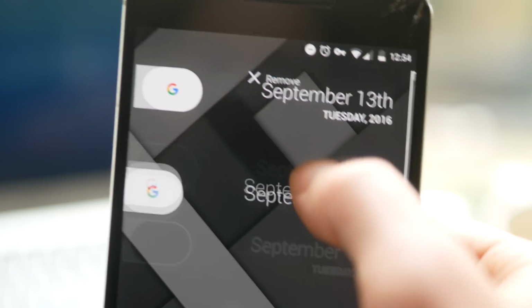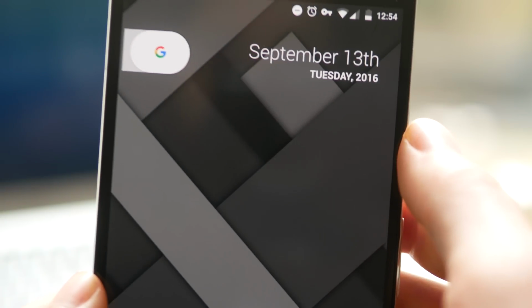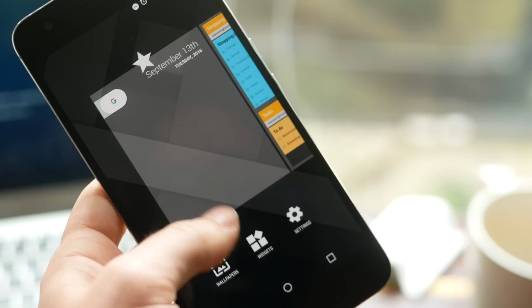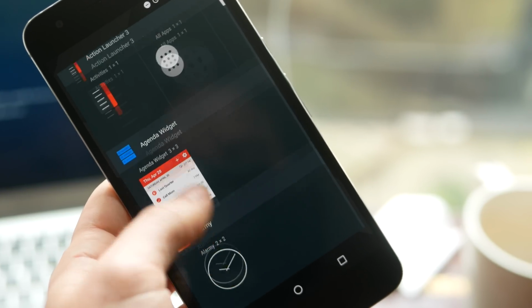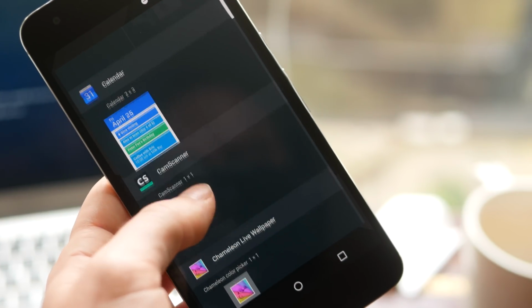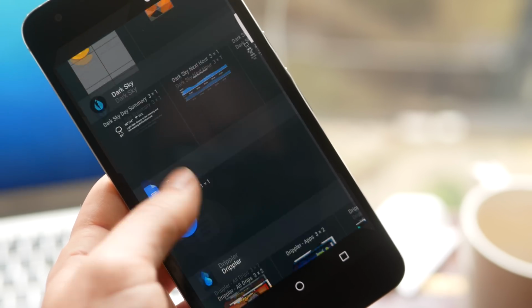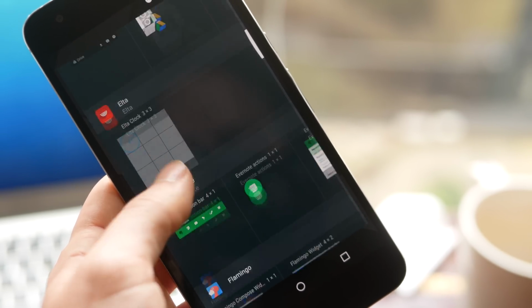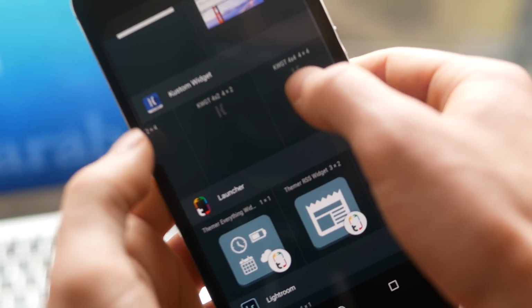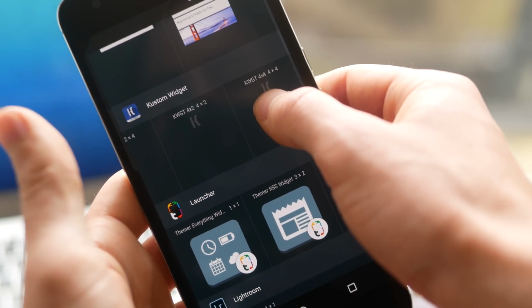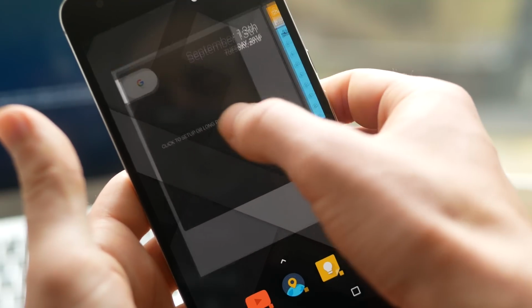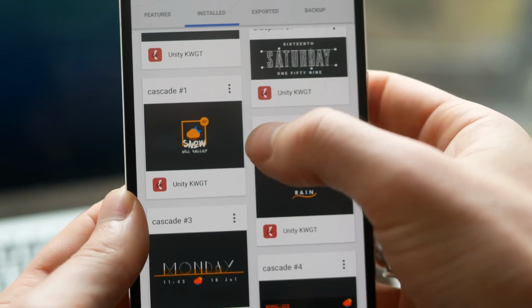So there you are, guys. That is how to make Action Launcher 3 look like the new Google Pixel or Nexus launcher. If you want to add that extra weather widget, you want to add a 4x4 custom widget. You then want to scroll to the Unity theme and choose Cascade Number 1. You then need to resize it and drag it over the top of that search bar. Obviously, this means that the search on touch won't work, but I use Google Now as a scroll from the left anyway, so it doesn't really affect me.